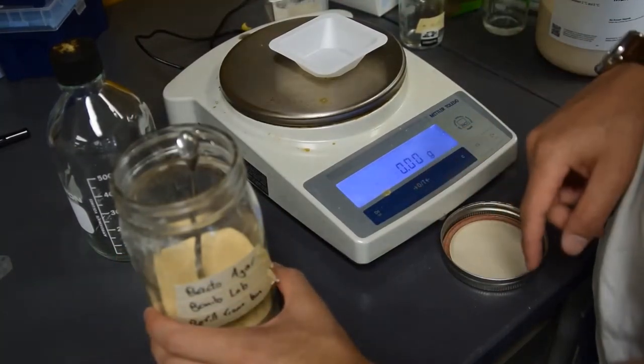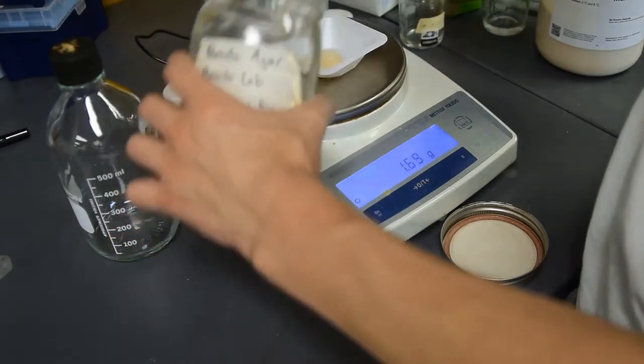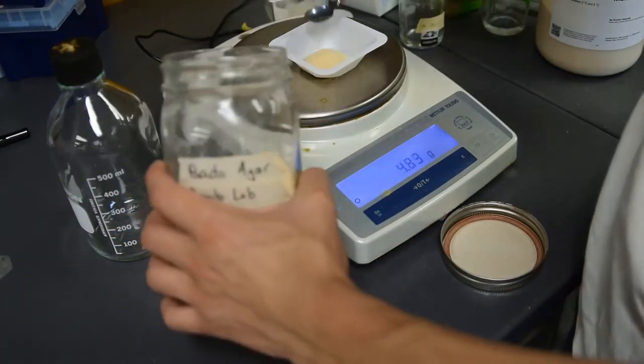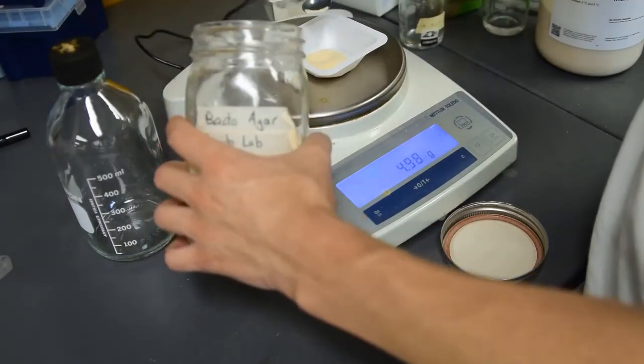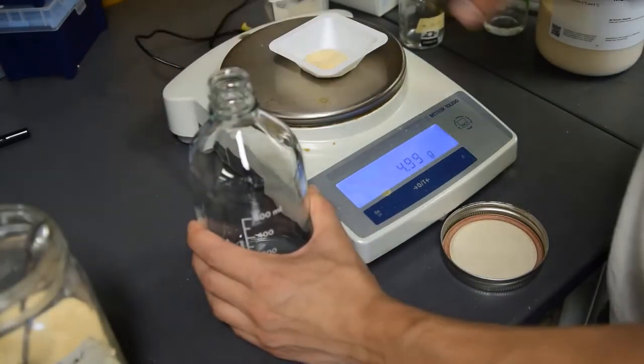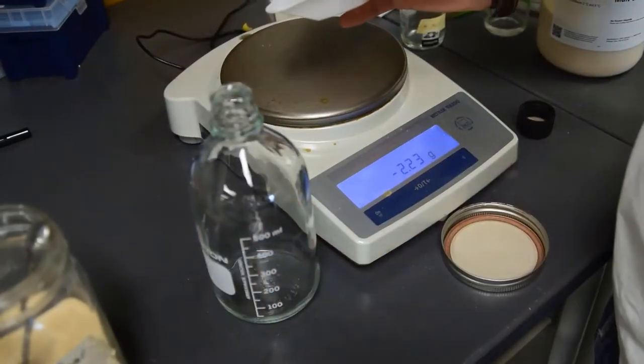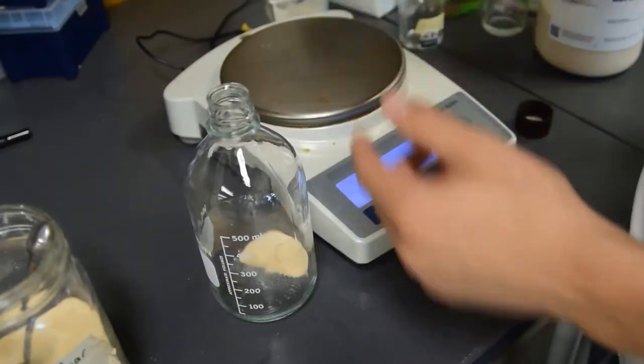We're going to tare it again and fill it up. This is sped up to make it go a little bit faster. We are aiming to get within one to two hundredths of a gram. Once we are within that range, we're going to pour it in, folding the dish in half to make it fit into the bottle a little bit easier. This is going to get thrown away.